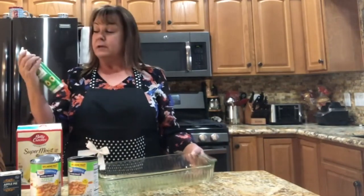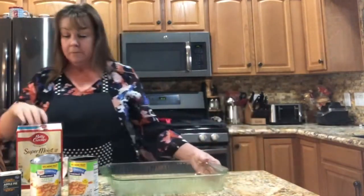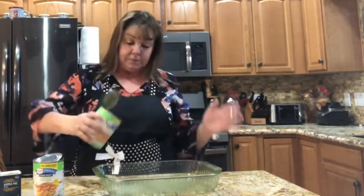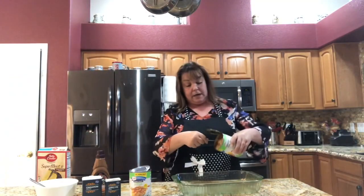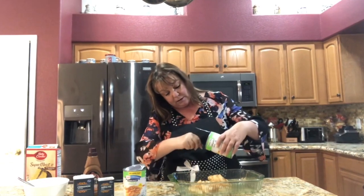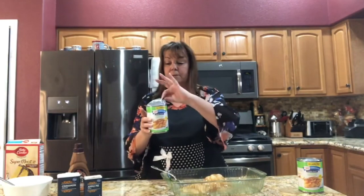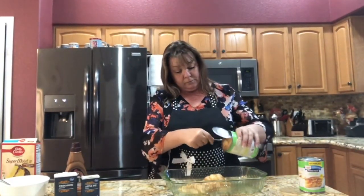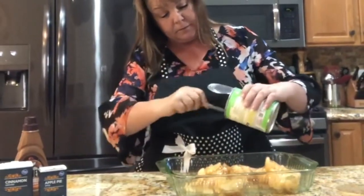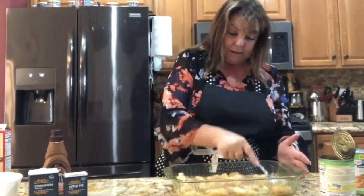Anything that sparks your interest. So I'm just gonna start out with my avocado spray and I'm gonna grease my pan — we don't need a whole lot. I'm gonna set that aside. The next thing we're gonna do is I have two cans, I've already opened them, of apple pie filling. So we are simply going to dump these in — we might need a spoon. Make sure I get all the juice in there, so there's one, and then we're gonna dump in our second one.